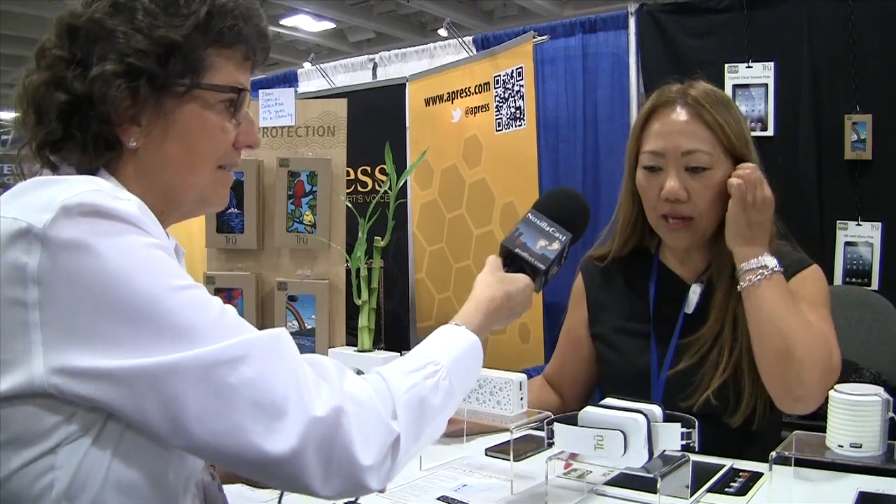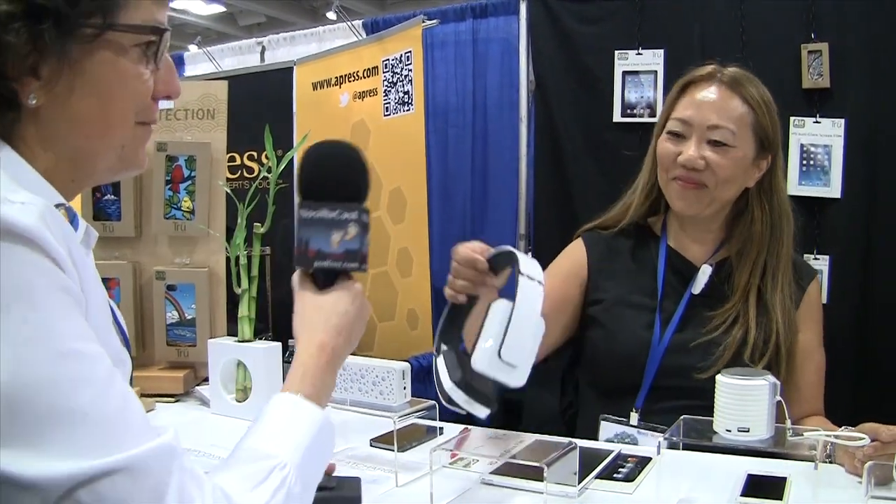Some of the things that we're showing: this is a Bluetooth headphone, but there is a battery pack built into the headphone. As we all know, we sit on a plane, we watch a video, we start losing juice on our device — you can power your device from your headphone. There is a power out. And they're really stylish looking, bright white rectangular headphones.